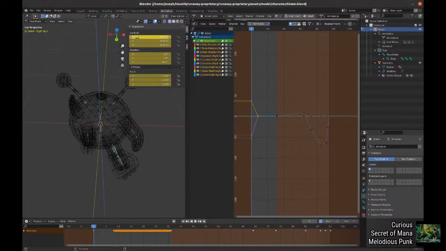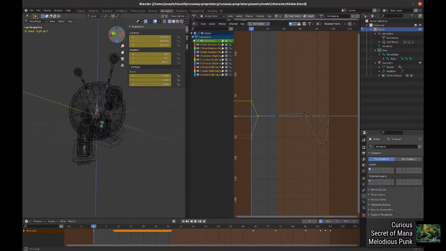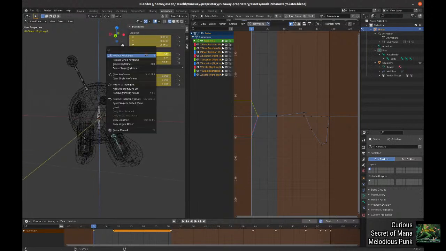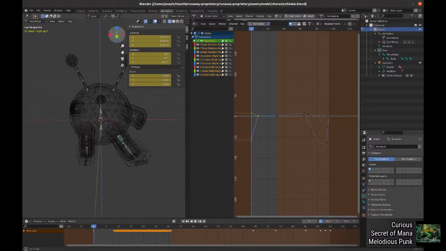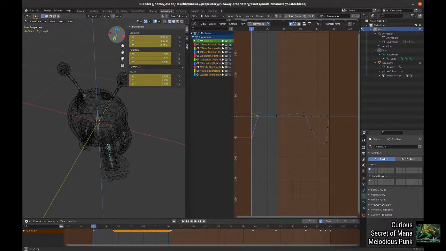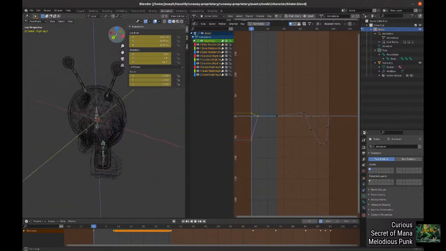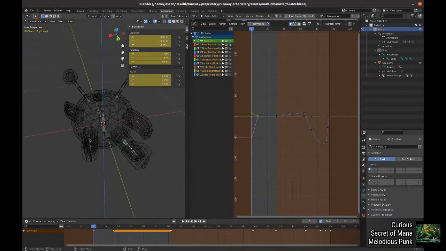Exaggerate. That's the wrong leg. The arm that's back is the leg that's forwards. I wish I could just copy.